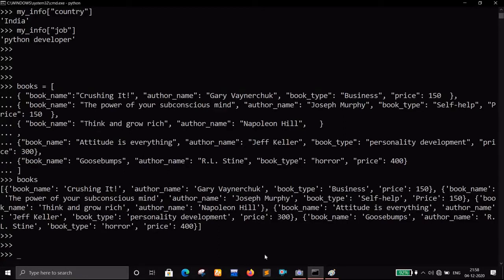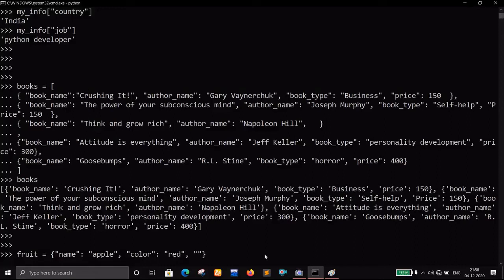Let's say we have something called fruit, and inside fruit we have, let's say, name, and let's say this one is apple, and color, and we have red, then we have some other property here.